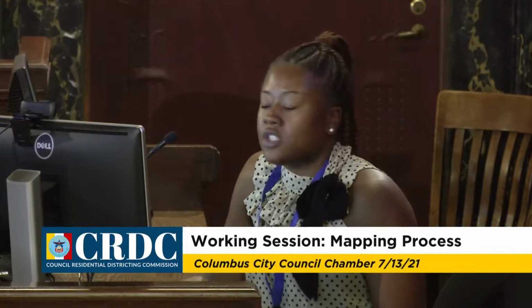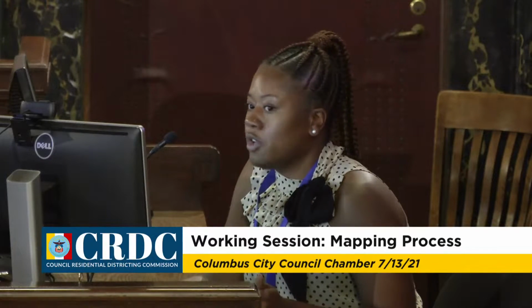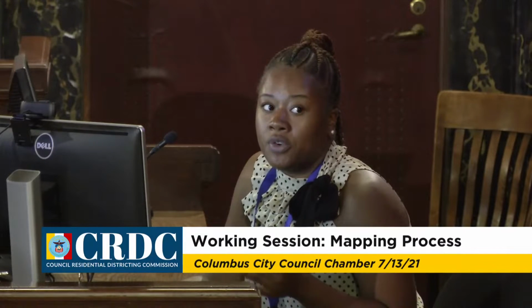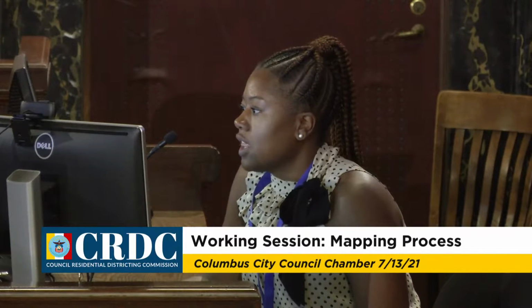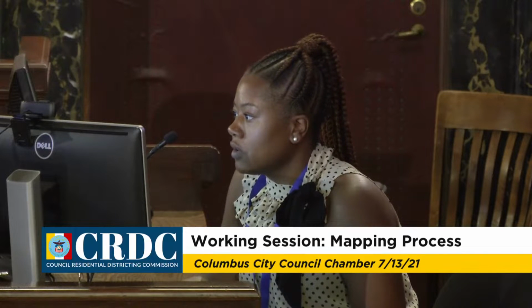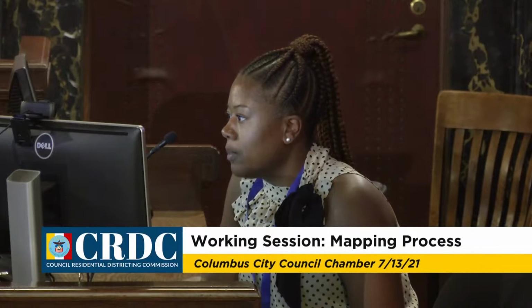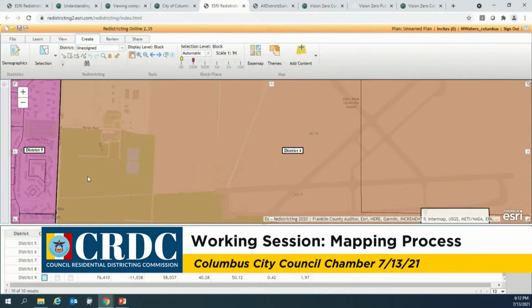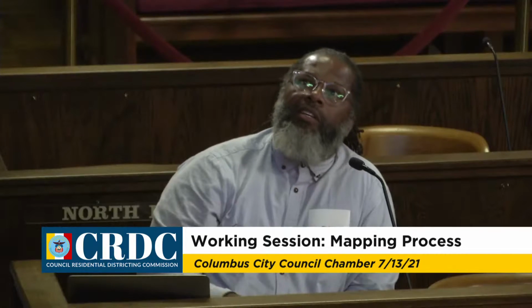One border. So the districts have to be contiguous, meaning they border. They have to share a border with another district. So that means that District 5 and District 4 share a border, and that border happens to be Sawmill Road on this fake district. So they're eligible for connection, in theory. Yes. Right.